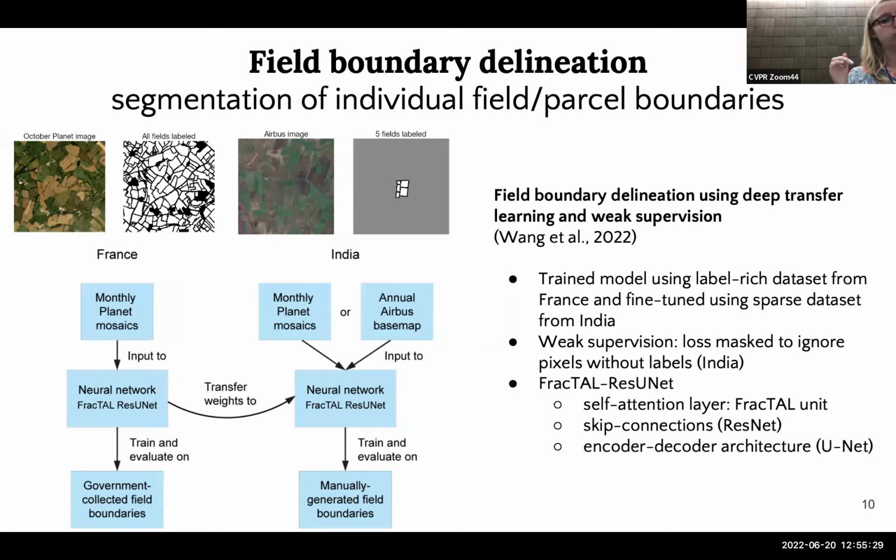So we use weak supervision to basically mask out the pixels in the loss that are not labeled. And they use a model called Fractal ResUnet, which includes a self-attention layer, skip connections, and an encoder-decoder architecture.